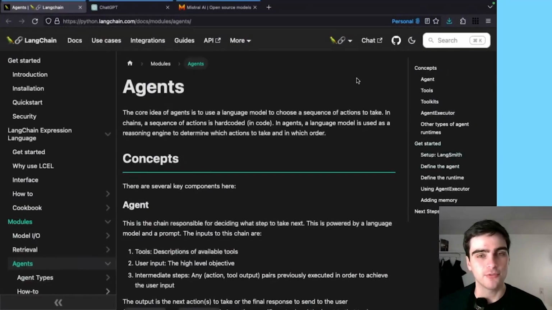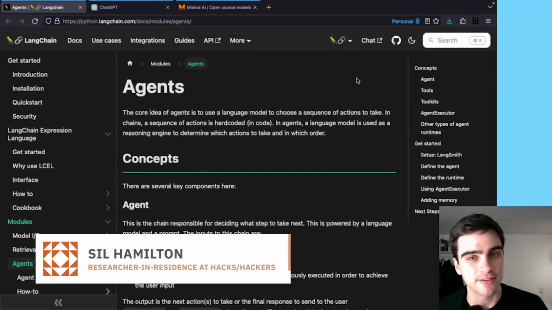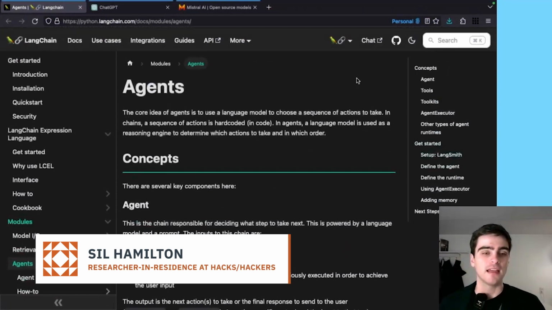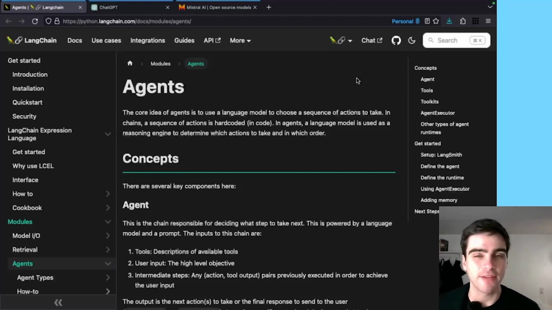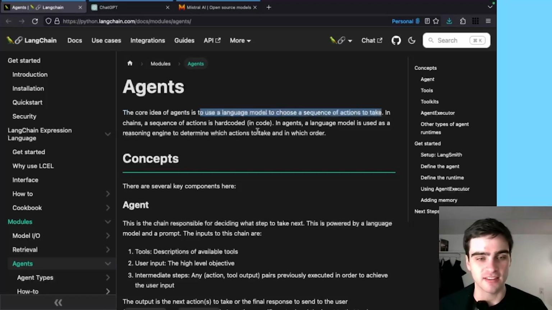So we're going to look at 3 web pages altogether. An agent, in the new sense, not in the reinforcement learning sense, but in the new sense of a language model that has access to tools and data, was in some ways defined by LangChain, I think last year, just before LangChain became a company and raised $10 million on this very idea. An agent, according to LangChain, is to use a language model to choose a sequence of actions to take.